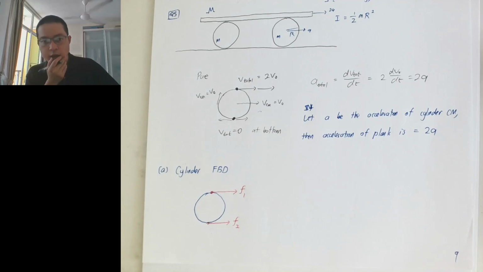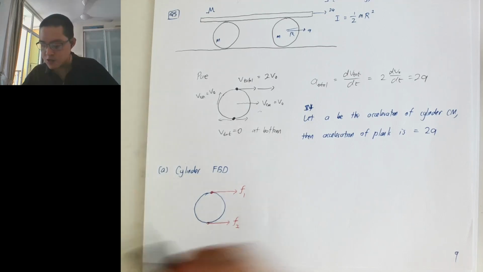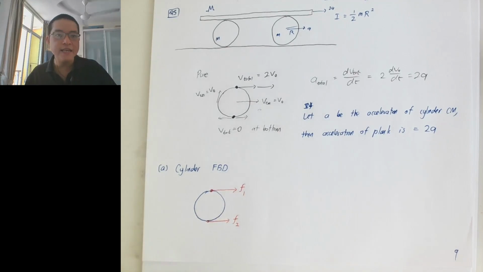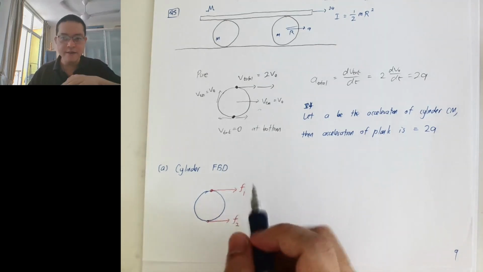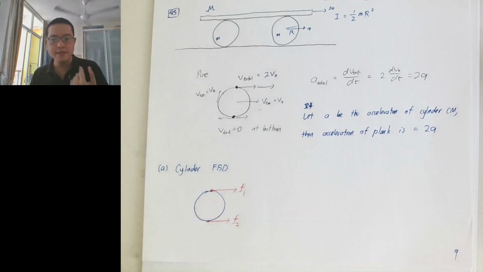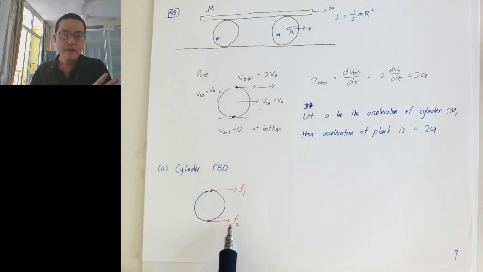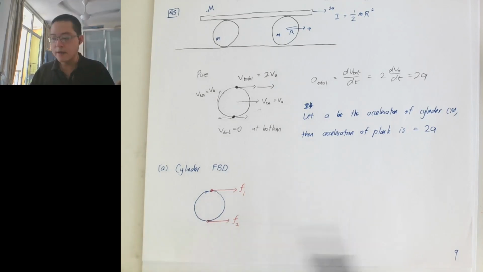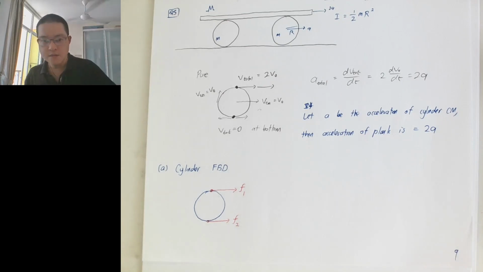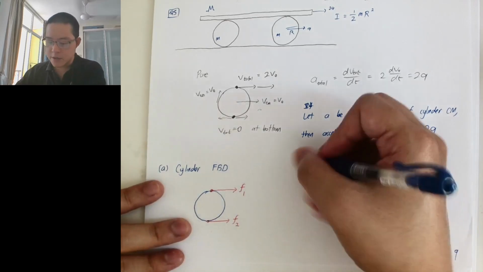Okay, and why do I draw the two forces in the front direction? Because it is a static friction. Depending on what you do to it, the static friction can either respond by pointing this way or this way, as long as you do not break the static friction. So even if I guess wrong, never mind. If I guess wrong, the final answer will just give me a negative sign. So it's no problem. Okay, so now that we got this, then we use Newton's law.